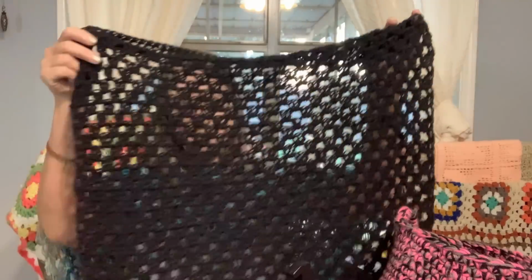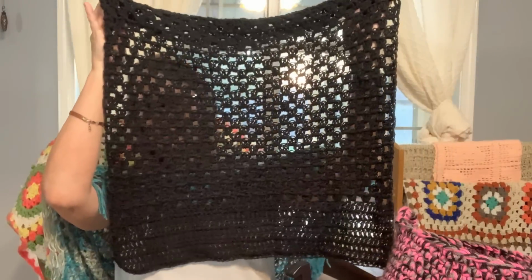And what's funny is I will actually probably wear this black more than any of the cardigans that I have made. So why have I put it off so long? It's because it's black yarn. Nobody likes to work with black yarn. But here it is. There's my back panel.